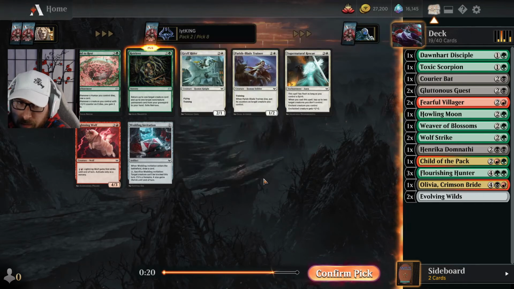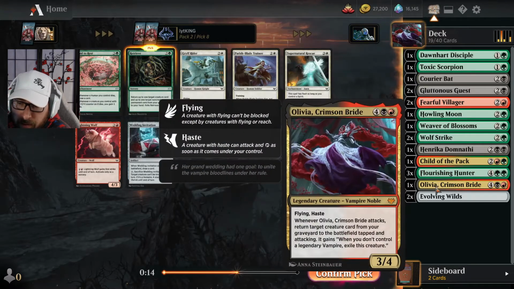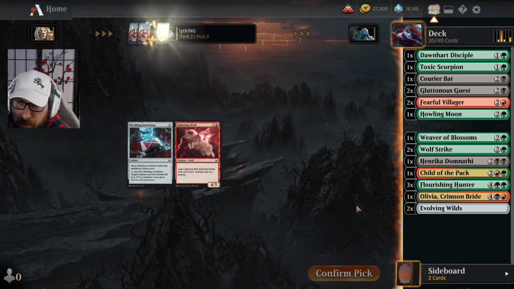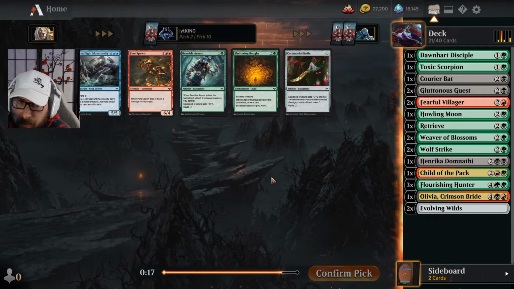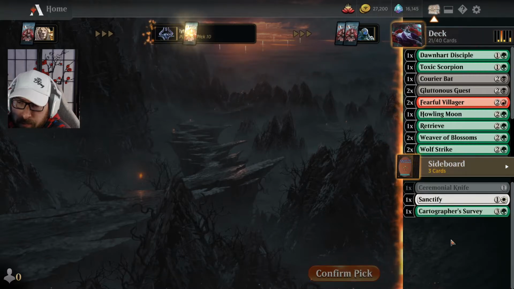Retrieve. Probably the only card I'd really play, just to get back our Olivia. Wedding Invitation's not too bad, a 2-drop cantrip, but we'll take Retrieve. Another Weaver, perfect for our 3-color deck. Color's also fine. They're lacking on the removal department, but we'll take a Knife. May or may not play it.